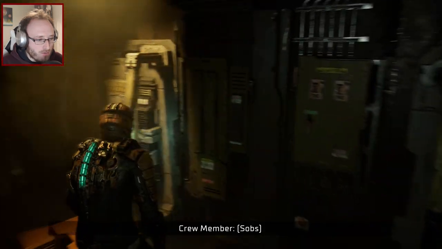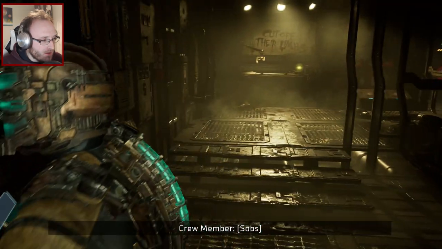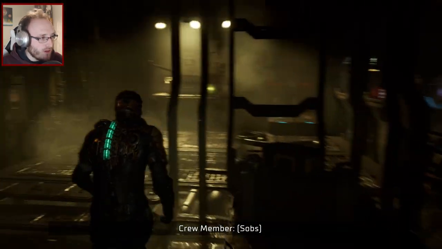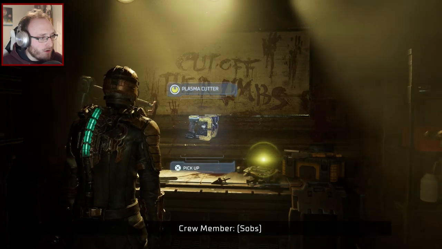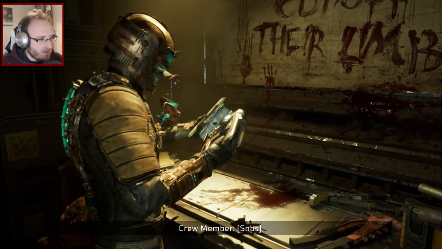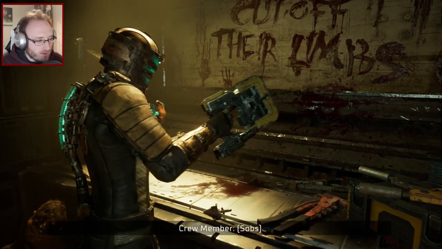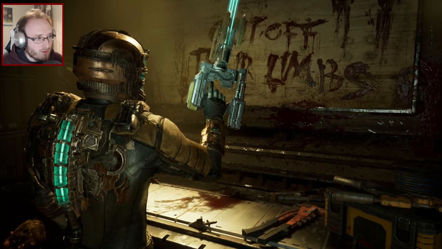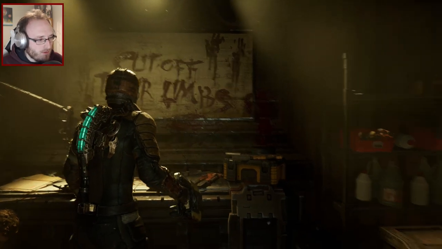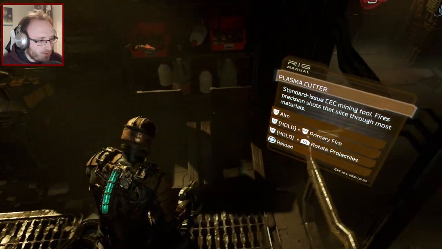Barbarian! No. I don't trust you. Can I do the stampy stamp yet? I can't. I don't have basic combat controls yet. Cut off their limbs. Ooh, plasma cutter. This will come in handy. Oh, gotta get me some ammo as well. Yeah, now we can do some damage. Ah, yeah. Yes, give me all of that sexy ammo.